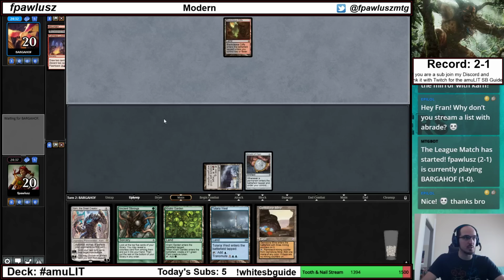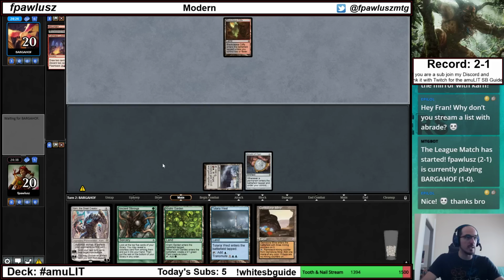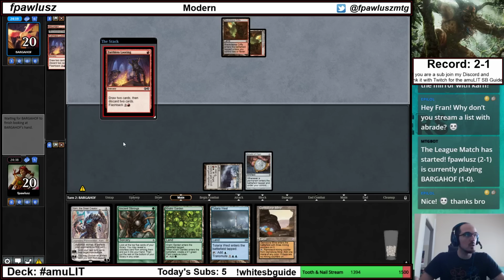The Neobrand matchup is not very good. Hopefully we get to turn 3 Karn them. So I'm going to play Karn and attempt to search for a bounce. Yeah, this is Neobrand for sure. Or an extremely bad Hollow One hand. Yeah, for sure, Epilogue.